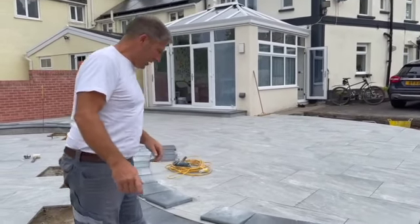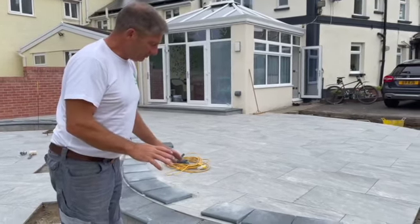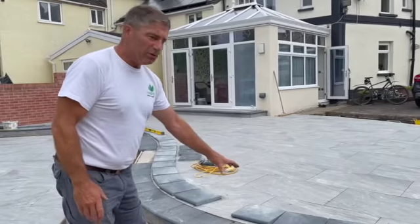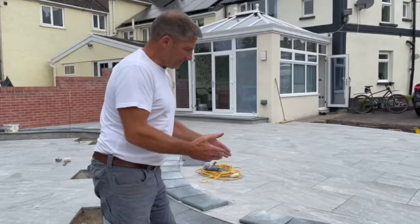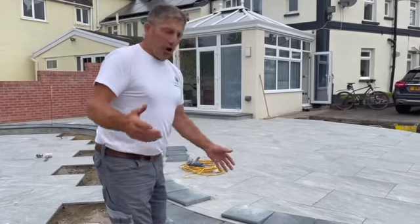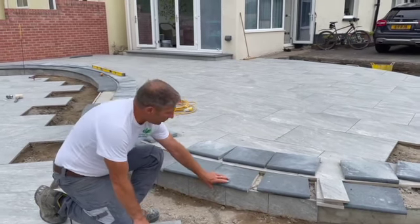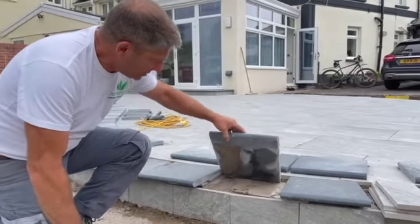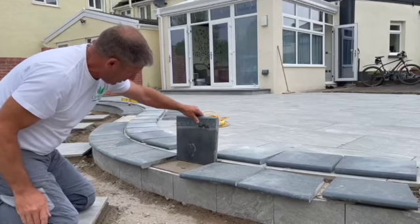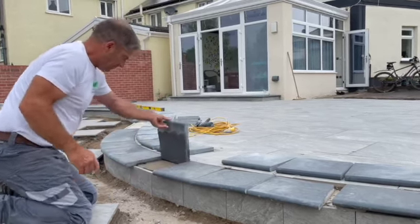All those along there have been laid four mil lower - four mil lower. What will happen because I haven't slurried those is that they will delaminate. I'm not convinced with slurry on the edge of a step - I like to use the map-eye, wrapped in set, and it really goes off well. These coping stones will delaminate. The other day I tried to tap these off and it wasn't ready - you can see it held on to the mortar, it pulled the mortar up. Now I've tapped that one this morning and it's delaminated alright. Perfect - now we can put the map-eye on there and bed it and that will not move.